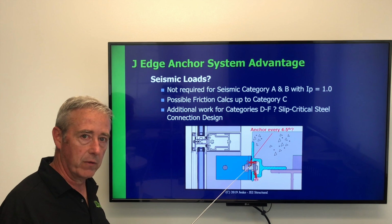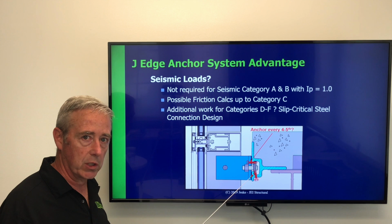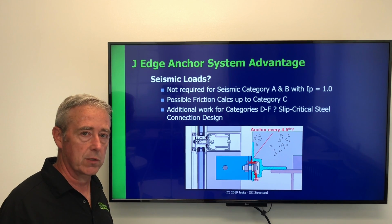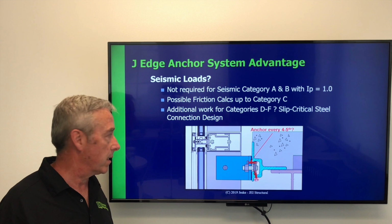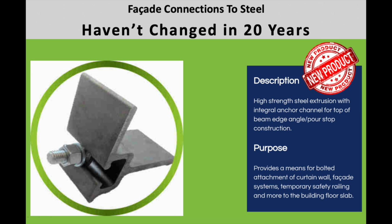combined with the steel of the clip angles, and so a slip critical type of connection is a possibility for design requiring calculations associated with it. And also that would require special inspections associated with the attachment of this edge anchor system and facade connections.